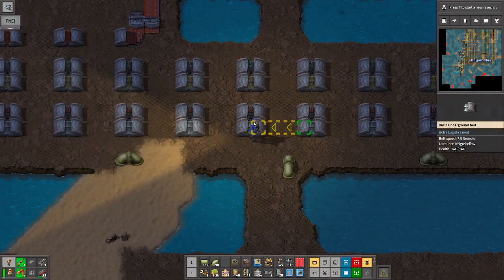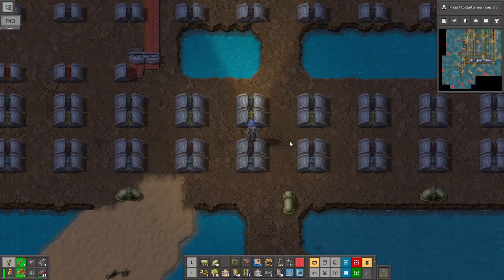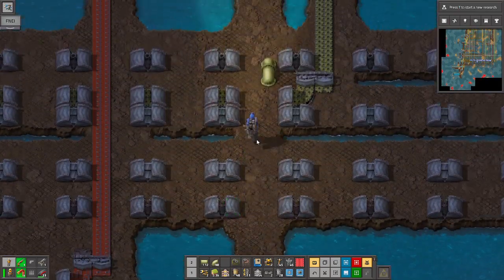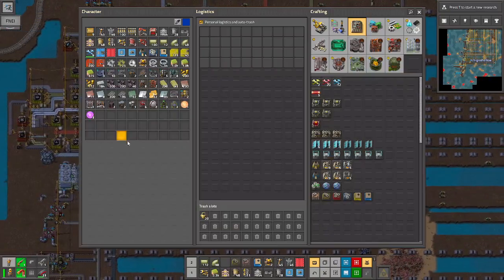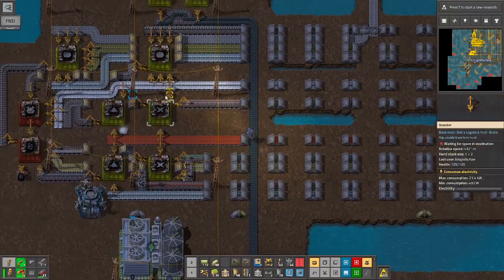Yeah, I was saying, I'm sure I just saw some. Oh, that's not iron. They look like iron. That's still iron gear wheels. Well, I don't need that. I need iron. Anybody got iron?